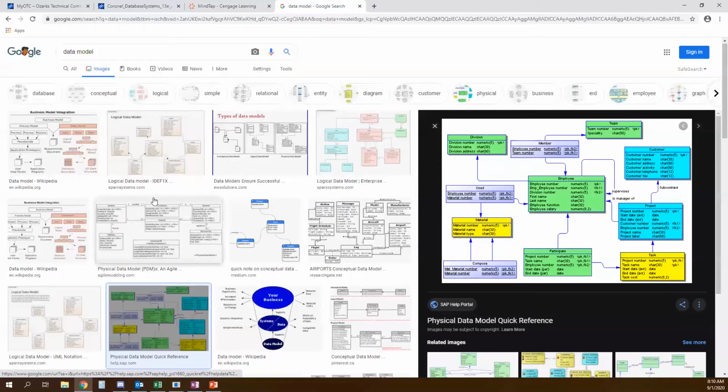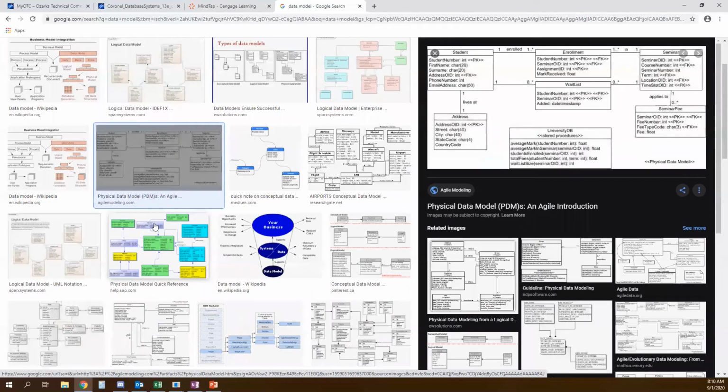This one is just kind of an entity relationship diagram. We can have lots of different types. I can look at some of these others that aren't so colorful. Let's see what this one is. It says it's a physical data model, and it shows that I have students and some sort of enrollment. So just from looking at the names of the entities, the squares in this data model, I can get an idea of what this system is about, what's contained in this database. And that's what we want from pictures, right? We want pictures that give us an idea of what's going on without us having to do a lot of deeper reading, deeper research. And that's what a data model is for, to give us a pictorial overview of our entities and their relationships.